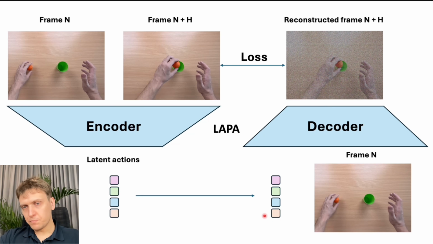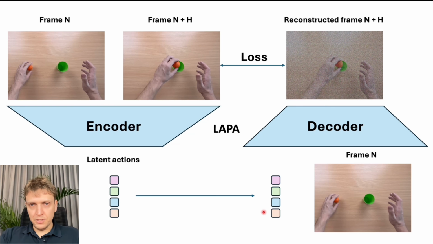Then we take this vector and combine it with the same original frame and train another model that can reproduce, or reconstruct, the future frame. So the goal of the second model is basically to predict this future frame based on the current frame and the vector that we provided. And if you think about it, this is exactly the definition of an action. If this vector explains what we need to do with this state to move to the next state, then this vector is nothing but some actions.